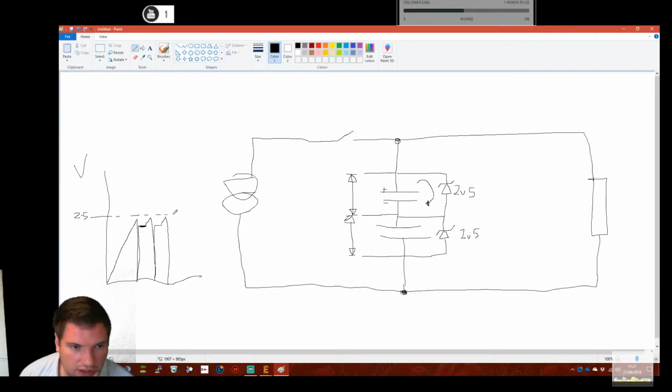So what have we achieved in doing this? Well, by sticking that across there, that cap can never go above 2.5 volts. So we have now protected that cap. We're still charging. If the second cap is only at 1 volt, well, this hasn't met its breakdown. So the current flow will go through here, down and back onto the cap, and it will charge this up until a point occurs where both of them are at 2.5 volts. Both these Zeners are breaking down, and the current flow is through the Zeners and back through.